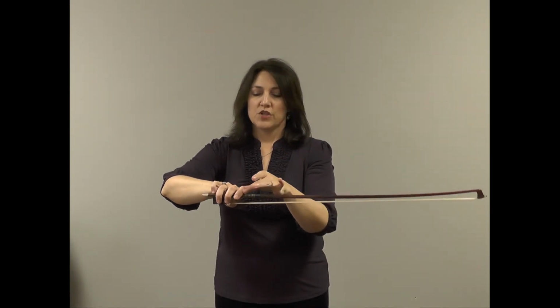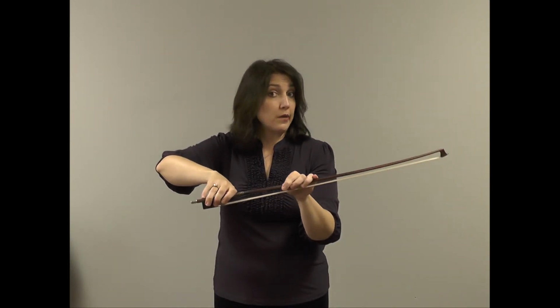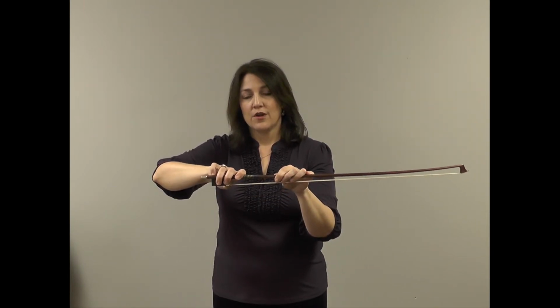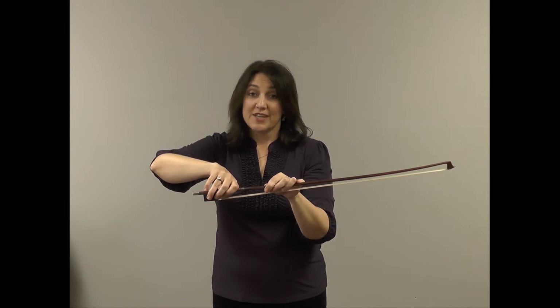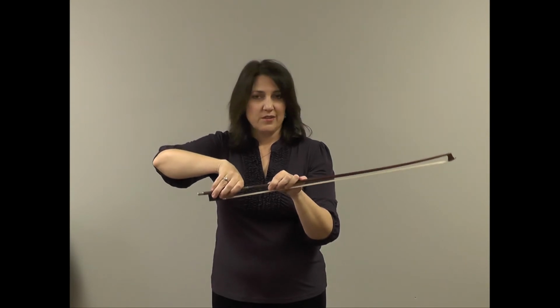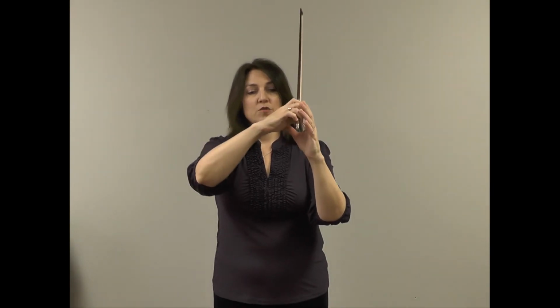And also we want to really watch out for the index finger placement. A really common problem is over pronating in the bow. Where we want the index finger to make contact is once again in that kind of hollow spot in between these knuckles. So if you can feel that hollow spot with the index finger, then you're doing okay. If it's over pronated, it won't be able to do its job of helping with articulations and transferring weight effectively, and also this creates a lot of extra tension and imbalance in the bow hand.